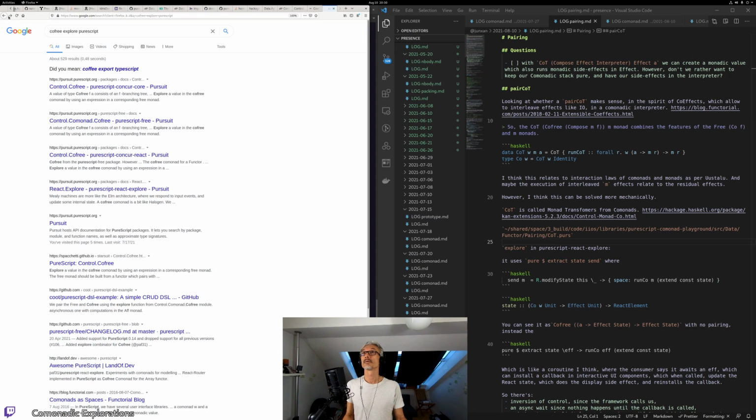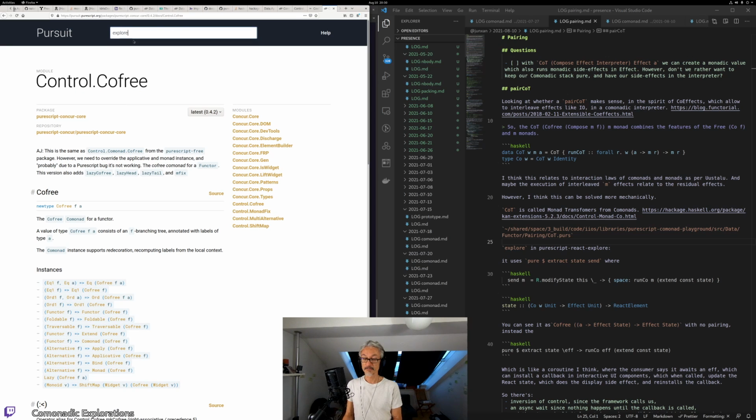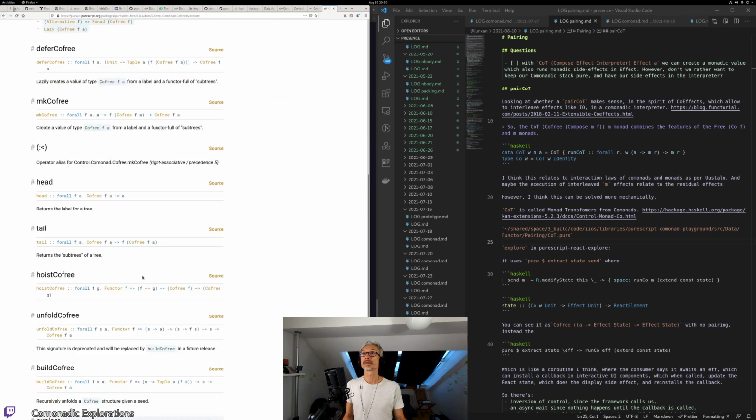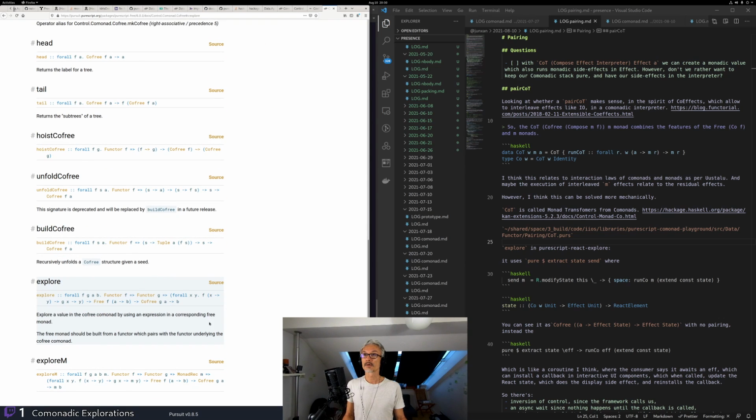Okay, let's find explore. Yeah, it's in free, so it's in CoFree indeed. So there's an explore in CoFree, which has this shape, which is in fact the shape of zap or pairing.